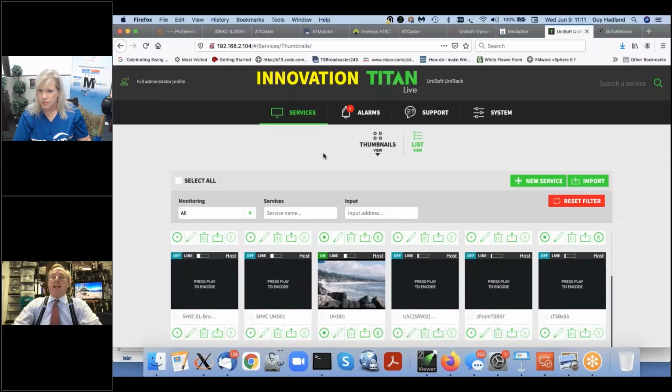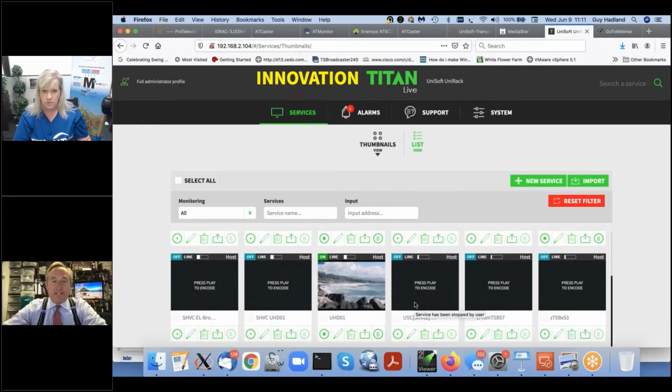So looking at some of these components in a little bit more detail, starting with the encoder, we have configured 3 services here. This UHD feed is from, in fact, an RGR player. It's 4K. It's 4 times 3G HDI going into the back of the ATEM. And then I think I'm feeding NBC somewhere from our Edge QAM that's been collected off the roof as an ATSC1 signal. These services are pushed, as I said, to ATCaster.